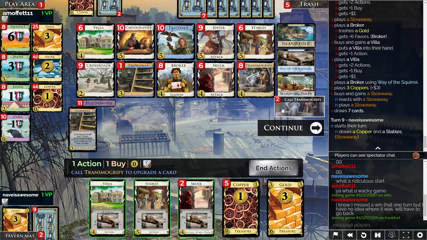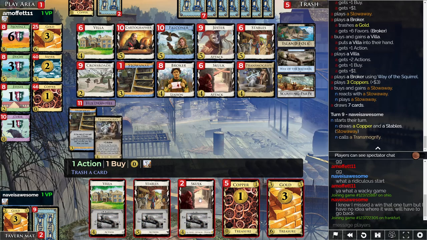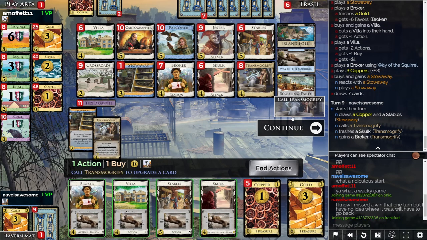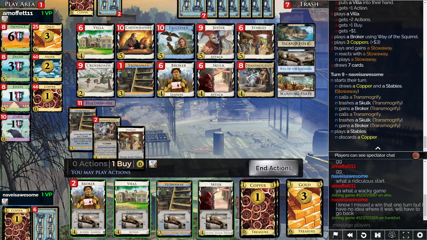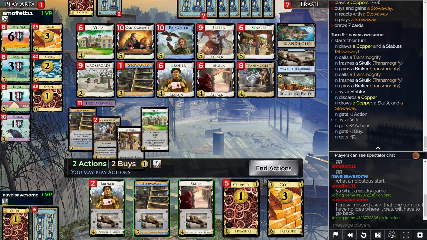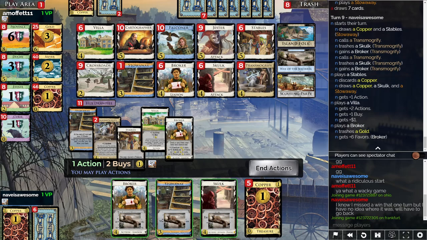Okay. T-Mog this guy into a Broker. Quite frankly, get them both into a Broker. Thanks. Be those favors.